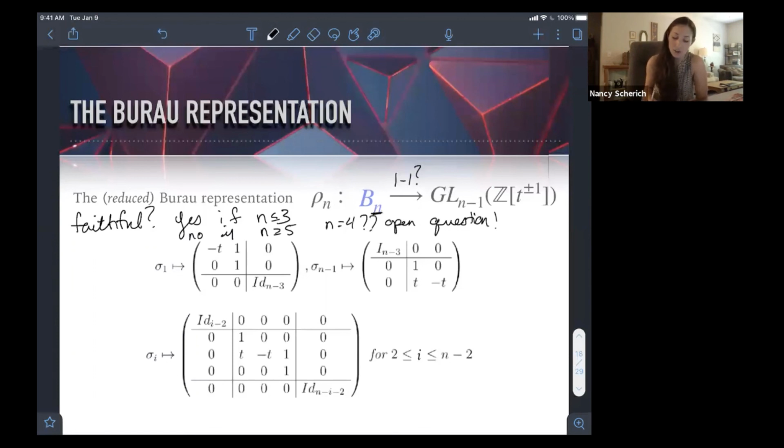And I heard that there's somebody who's been doing a lot of work and maybe has answered it, but no paper has come out yet. So I don't know. Until they publish the paper, it's not known. I don't know whether they think it's yes or no. I kind of think it probably is faithful, because I think if it wasn't, we would have found it by now. But I don't know if that's a good reason to think it's yes or no.